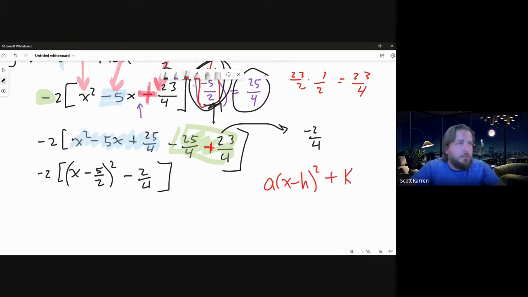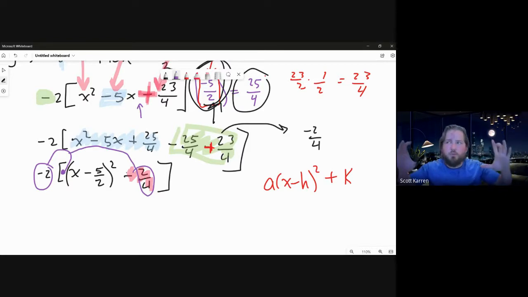But this little bit inside here, this -2/4, which I can simplify to 1/2, is stuck inside the brackets with that 2. And so what I'm going to do is take the -2 and distribute it. I'll multiply it here in front of the parentheses, but then I'll also multiply it here to that, and that'll get rid of my square brackets, but it'll leave the parentheses.